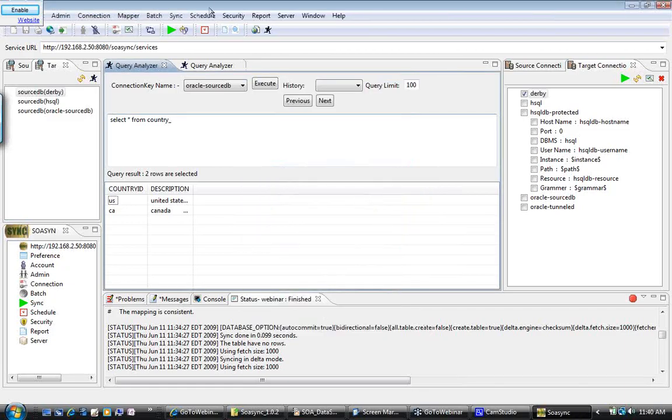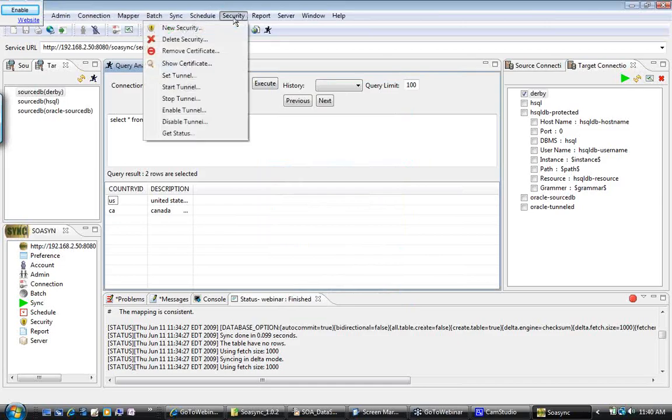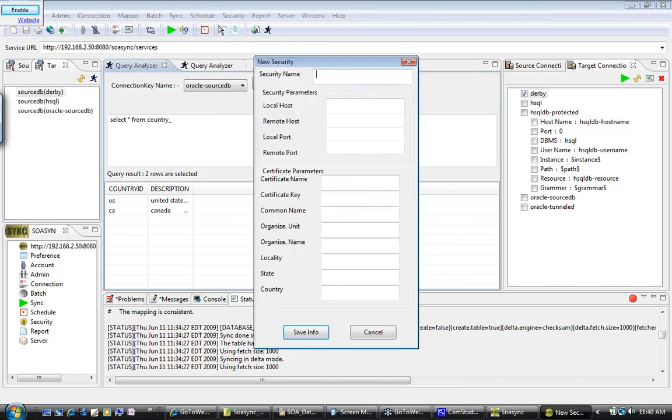Let's discuss the security part. In SOA Sync, we can do tunnels. We can create an arbitrary number of tunnels so multiple databases can be connected through a tunnel. Let's discuss what a tunnel really is.